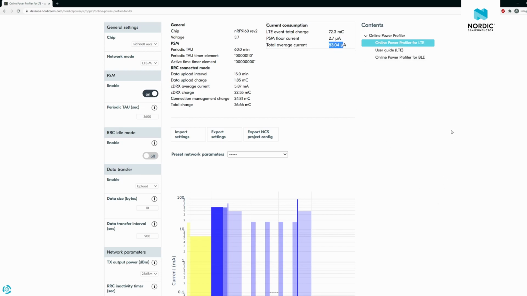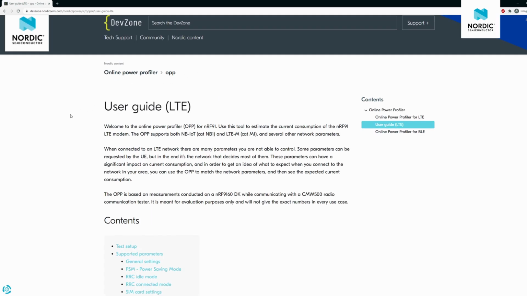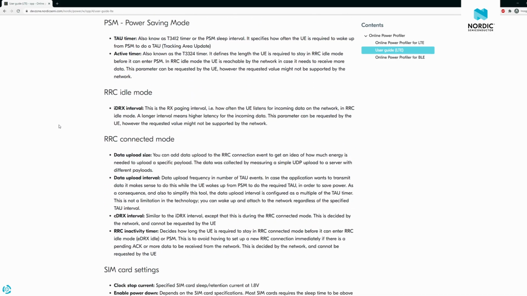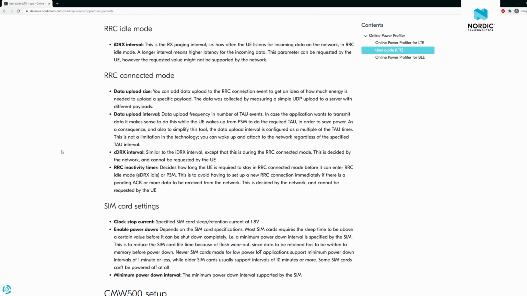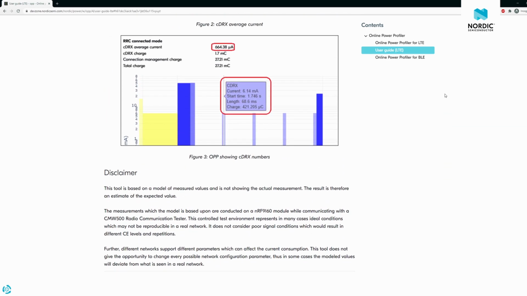I also recommend to check out the user guide on how this Online Power Profiler works and how it's set up and the different modes in the LTE space. What is important to note in the Online Power Profiler is that this tool has been based on actual measurements using a CMW 500 radio communication tester.